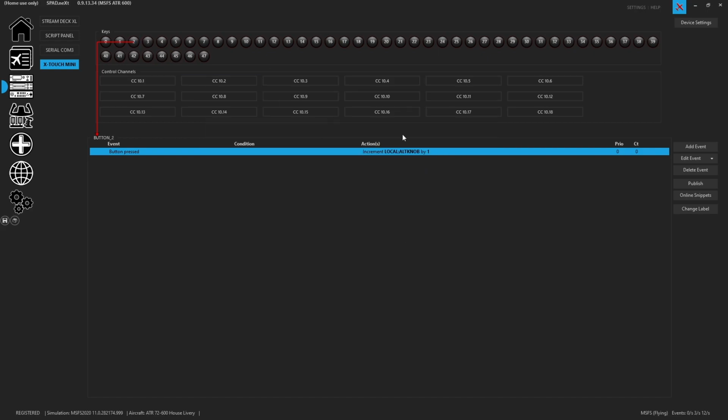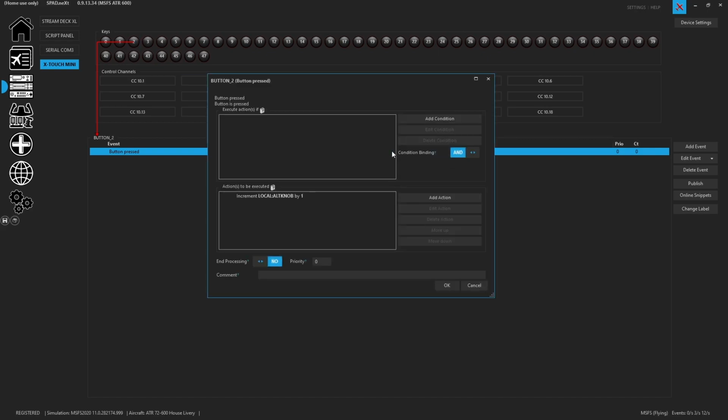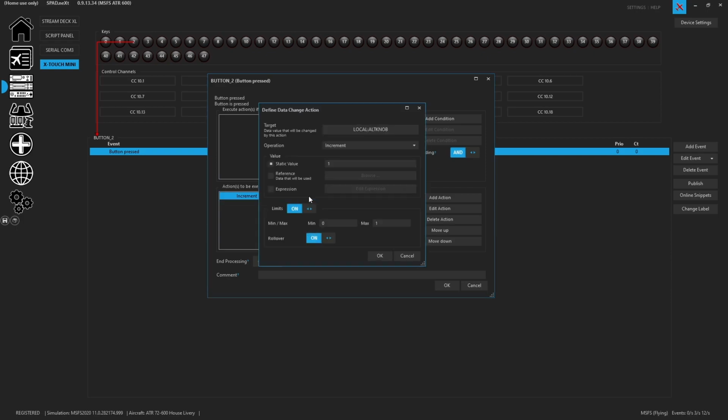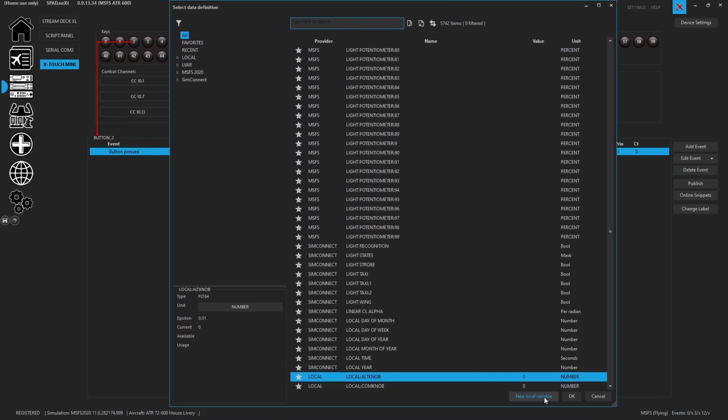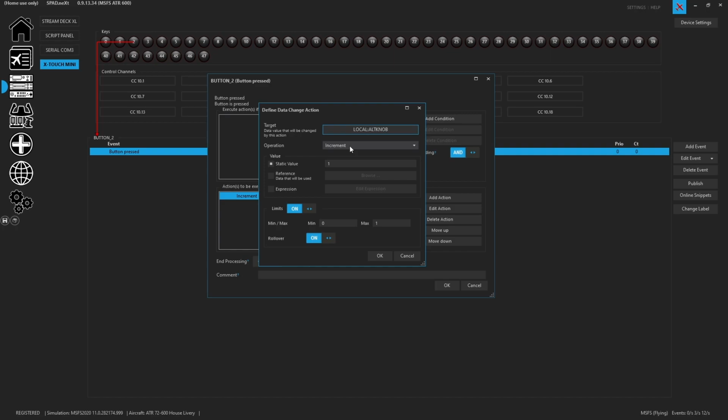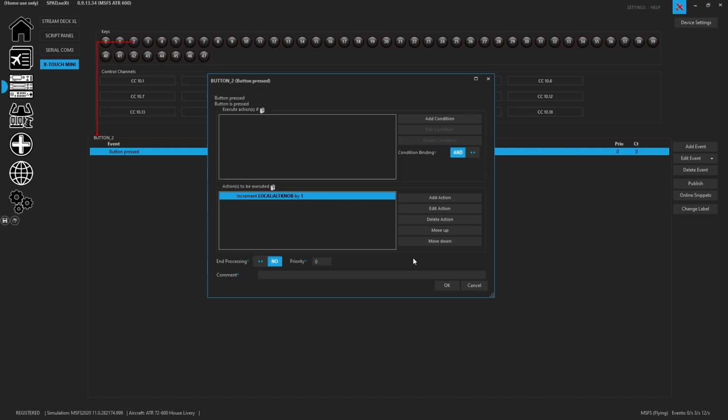So the third knob is going to be my local variable. So here, and we've shown this in the past, I'm building my own local variable. To do that, instead of selecting a variable, it was new local variable, and I created an alt knob variable. And I want to increment this by 1, limits of 0 and 1 with rollover. Again, this turns this into a toggle event. It will roll over back to 0 on the next click.